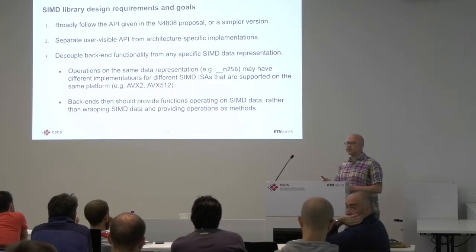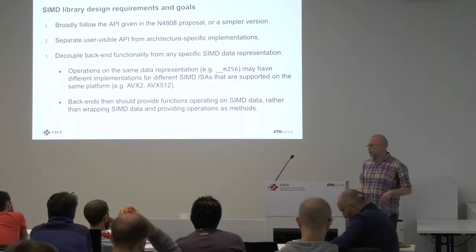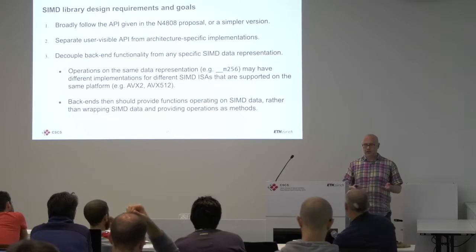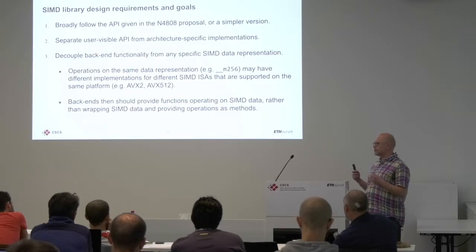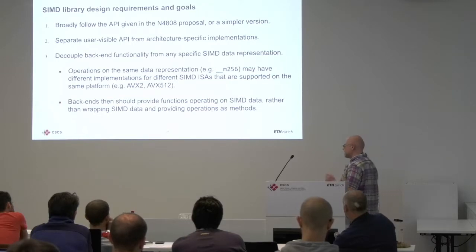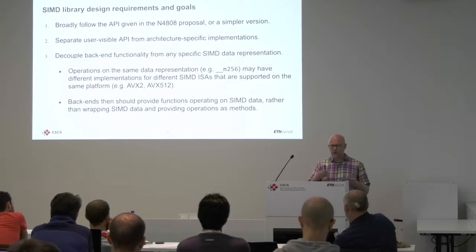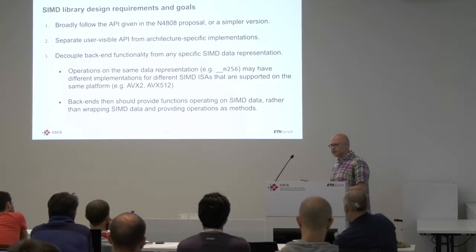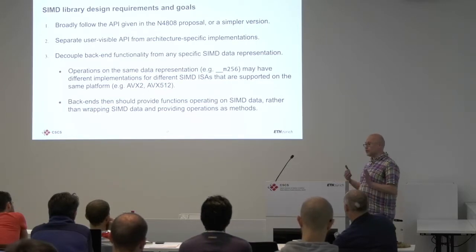The main motivation for this is that the same representation of a vector, like a built-in vector type, may be used for different purposes. In one particular example in our library, we have the same representation type for 8 integers as we do for 4 long integers. There's no way to disambiguate, based on the type of representation, how to interpret that data or do the operations on it. So we're going to make a distinction. We're going to say that we have an implementation that provides functions that act on the corresponding representations.